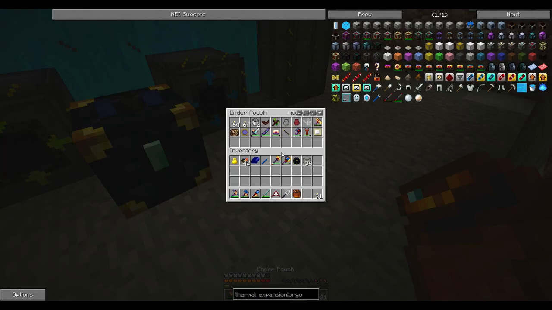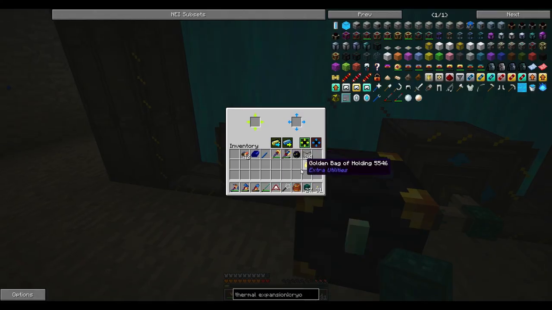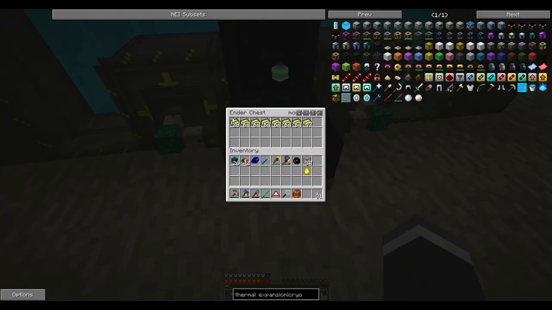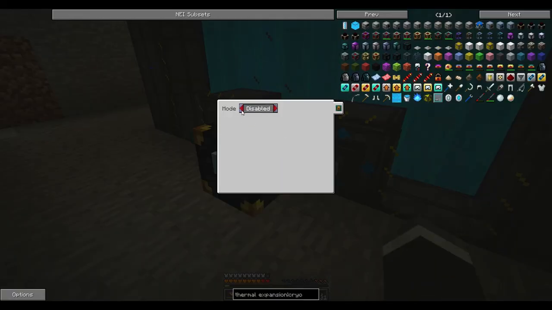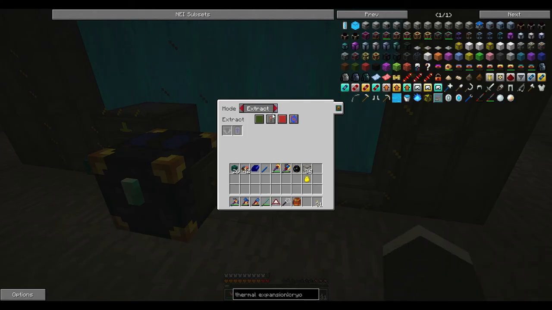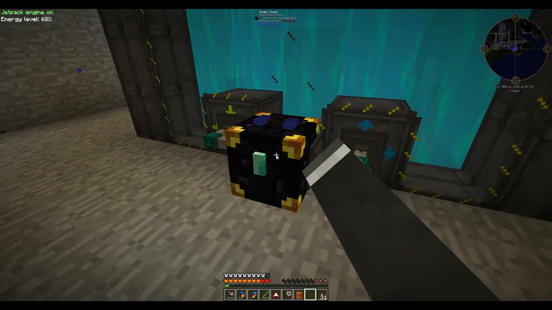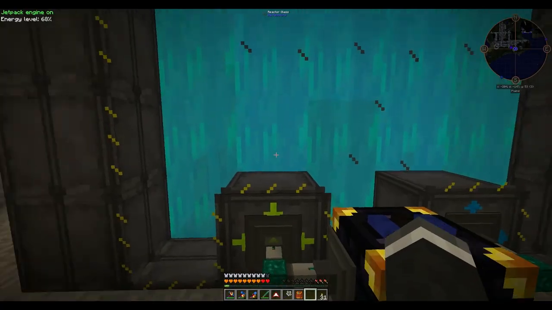I believe I have some pipe, I hope. If not, I'm going to have to go all the way back up there again. Alright guys, we've got the cable now, so, well, not cable, the tube. Thin. I've got a load of yellow in there. And this side here is insert, and this is extract. And that will pull out this stuff, put it into this chest, and then it should pull out all the yellorium that we have into there.